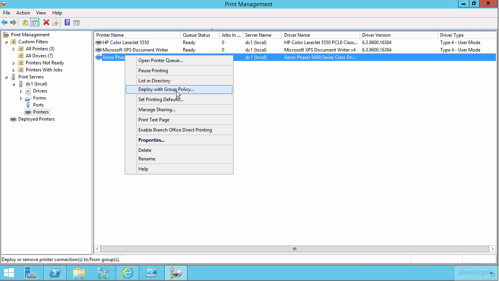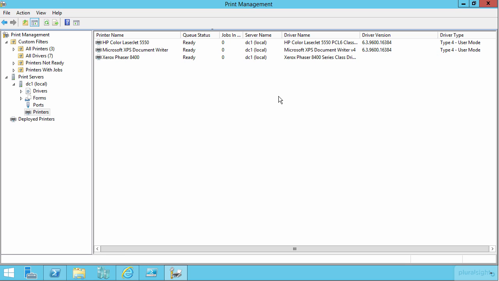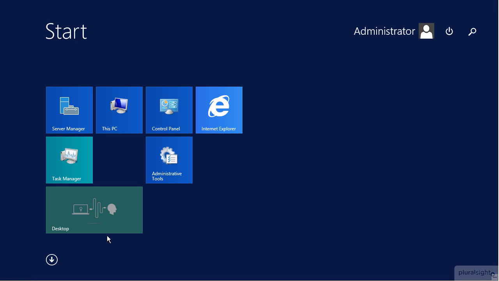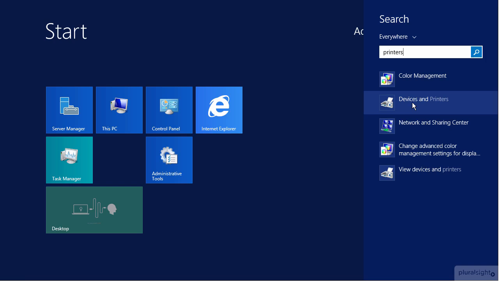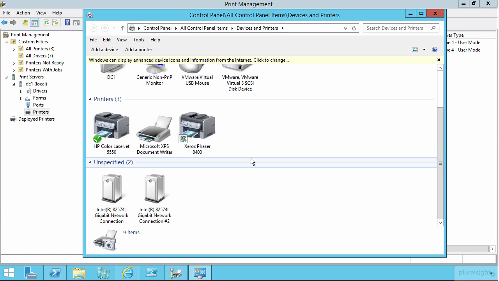This is an advantage because your users are not going to be able to print to one of your network printers unless they have the ability on their computer. In other words, when they go into their Windows or whatever operating system they're using, they'll go into their Devices and Printers folder, and unless they have an entry here in their printers list, they're not going to be able to print to the network.